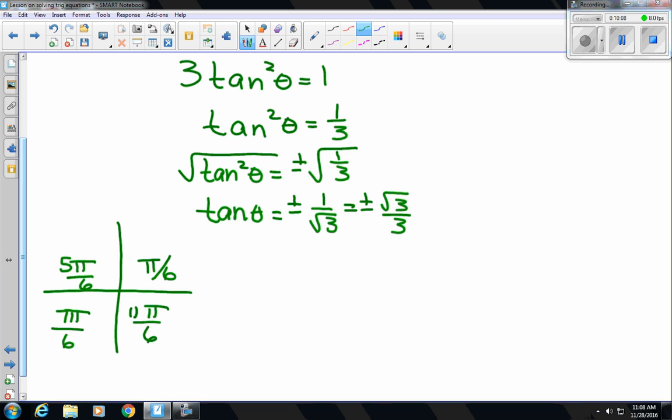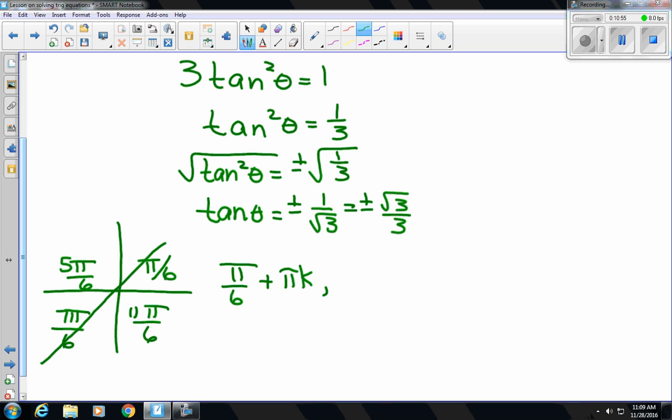slope. Okay? So would you agree then that if I started with pi over 6, that 7 pi over 6 is part of the same line? Okay, so here's how I'm going to write that answer. Pi over 6 plus pi k. You recall this from WebAssign a couple times ago? So what does pi equal? 180. And so a line is worth 180 degrees. So what it's saying is this. If I go from pi over 6 and I add pi, I'm going to get to 7 pi over 6. That's pi over 6 plus 6 pi over 6, which gets you 7 pi over 6, which is where I need to be. That's one answer.